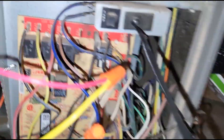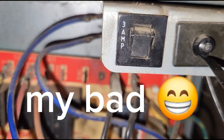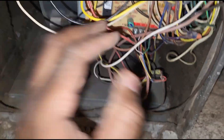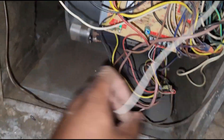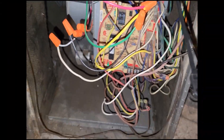Guys, I totally forgot when I came back in — Lennox and Ducane units have built-in 3-amp fuses. Look at this: it wasn't tripped. So I was prepared for worst-case scenario with the inline fuse, but I actually didn't need it — which is great. Let me zip tie all these wires together to make this a little more flush, and then I'm going to turn this on and we'll see what happens.